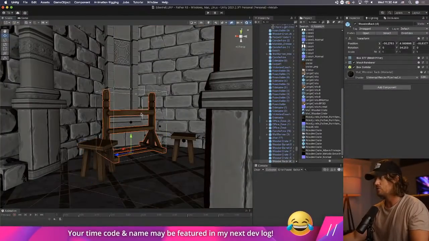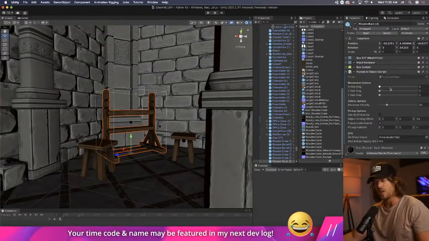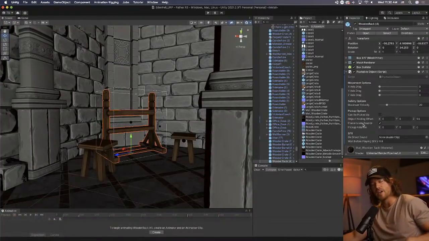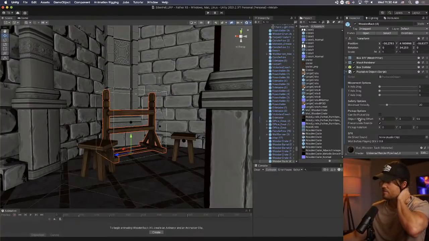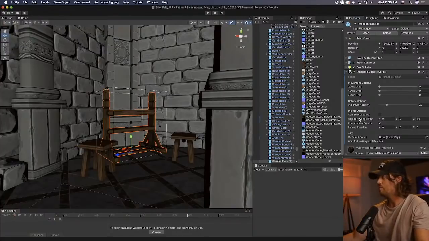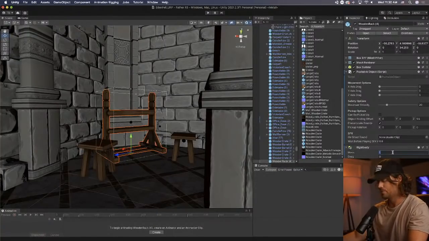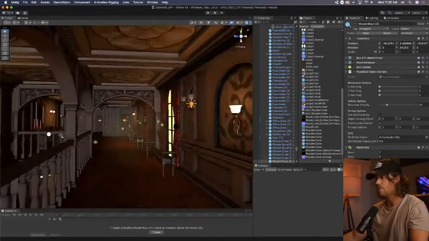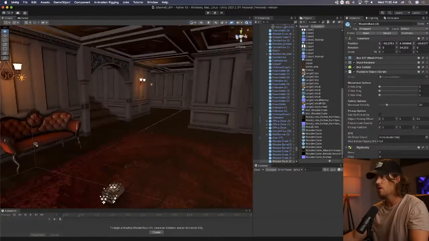Now, this little stock thing, this rack, we can definitely make it a pushable object, but we don't want it to be picked up, right? I think that's a little too heavy. I'm going to have a script for our gravity gun. There's going to be a gravity gun because it's inspired by Half-Life. So I'll definitely have a script for gravity guns that can pick this up. But currently, we don't want to pick it up with our own hands. And it's going to be pretty heavy, honestly. I think it's maybe like 6 or 7. Let's hit apply all. Good. Okay, so let's take a look and see, are there any other objects that we want to make sure we fix here?